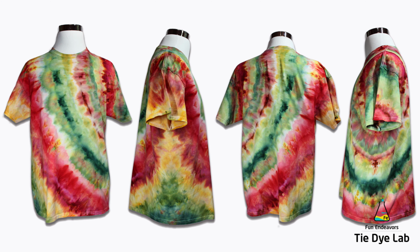For this shirt in particular, I really do like the kind of reddish colors mixed with the green and just that little tinge of yellow. I think it really makes it pop. Like I said, I get definite watermelon vibes from this shirt. I think it may be because I put the better blue green right up next to the avocado, so that dark green is right up next to the lighter green, and then you've got the other colors.